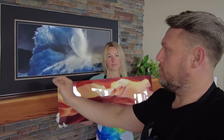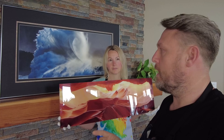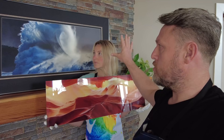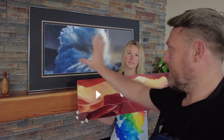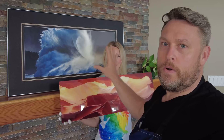With a custom frame, you can get the mat and everything designed to complement the image. You could spend thousands of dollars on custom molding — it looks fantastic, but it starts to get up there in price. One thing I'd recommend: if you can, take out the glass. I really enjoy seeing the image without any glare or surface to look through — it's completely pure and gives you the best viewing experience, as long as you don't have messy kids or pets that might damage the exposed print.